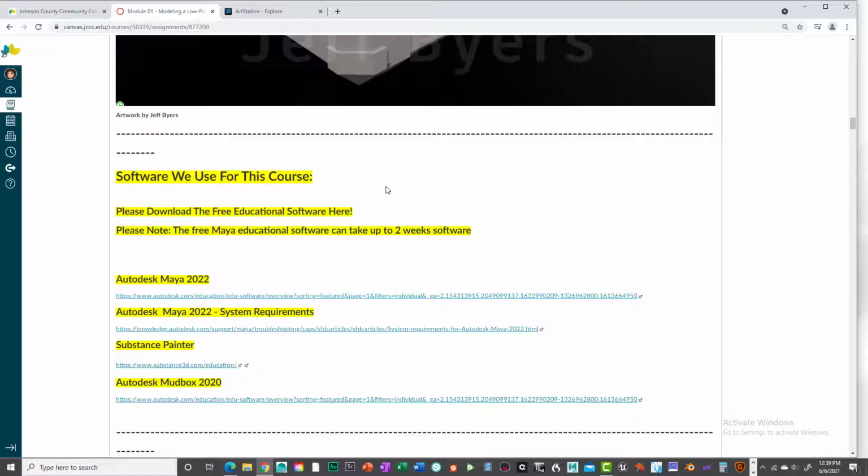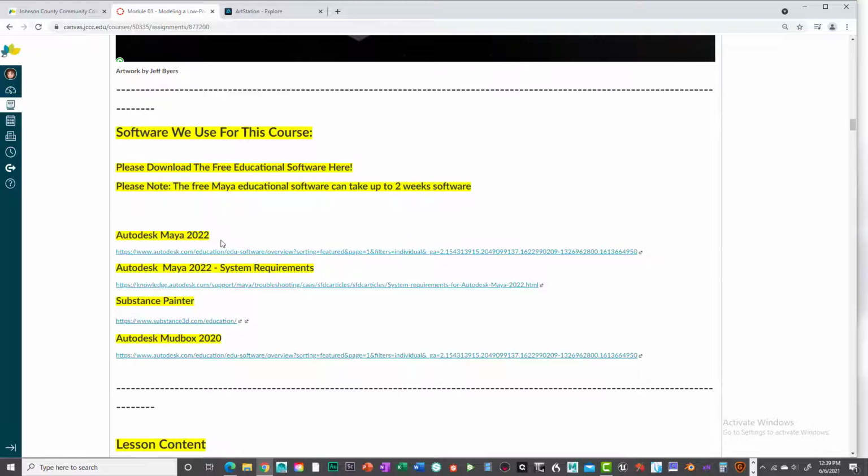This is the software we're going to use in this course. Please download the free educational license here. Please note the free educational license can take up to 2 weeks for you to get what they call credentialed. You can find the software here, the system requirements are here, Substance Painter is here, and Mudbox is here.